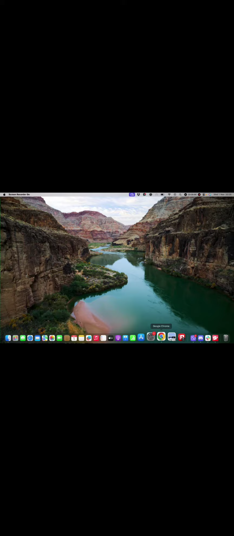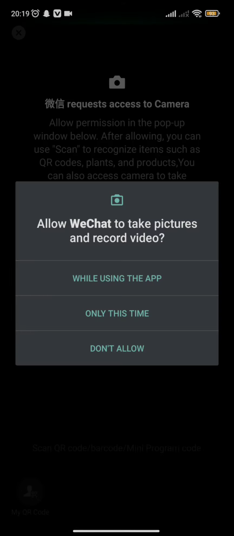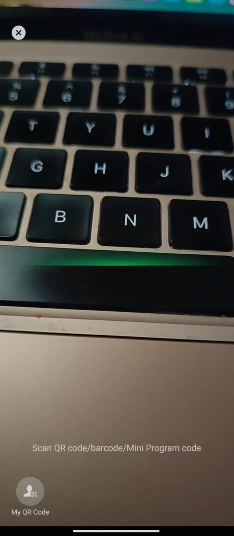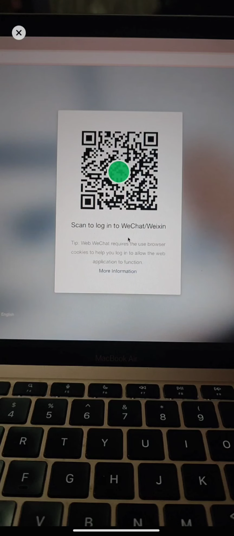So sideways, you need to open a web browser of your preference and type in www.web.wechat.com. Once you do so, you will be redirected to the official web login portal of the WeChat app. Here you can find the QR code on your screen, and now all you need to do is scan it from the scanner on your mobile phone. So after you scan the QR, you will get logged into your account from the website.